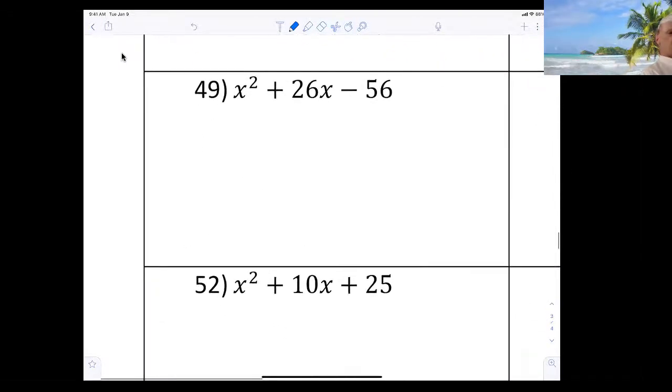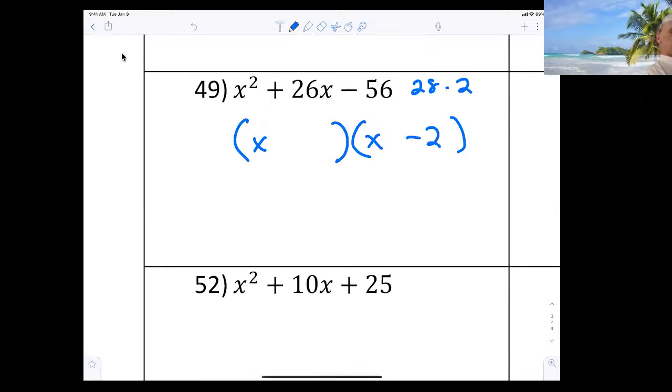All right. 49, Rivers. Okay, X and X, 56. I know this is annoying. You just got to think about it. Okay, yeah, 28 and 2. That is correct. And then, okay, so one would have to be negative, but the 2 would be negative. Right. And what else? Oh, positive. Good. All right. Miss Bailey, what, kiddo?